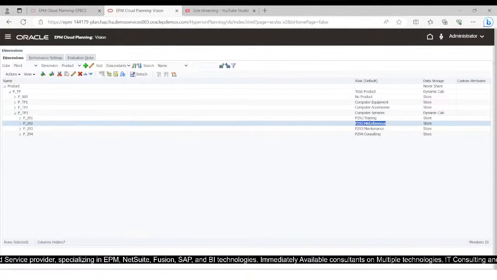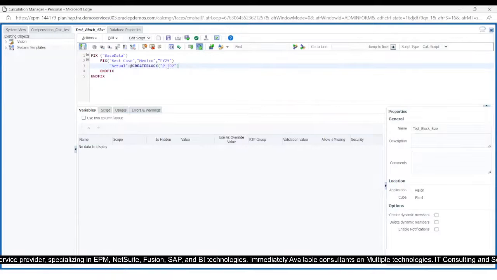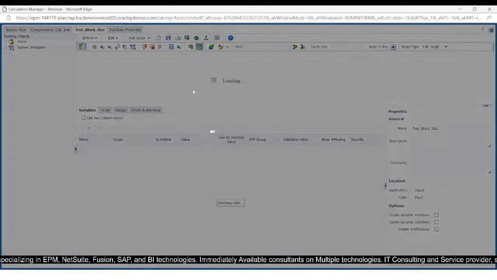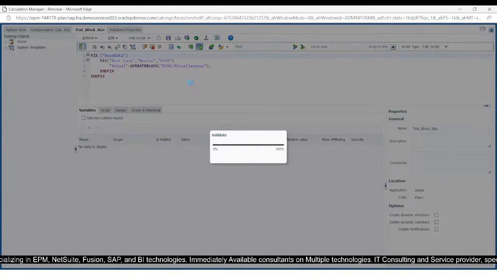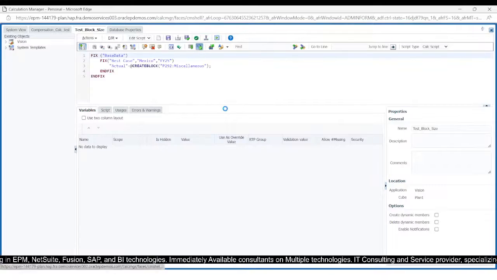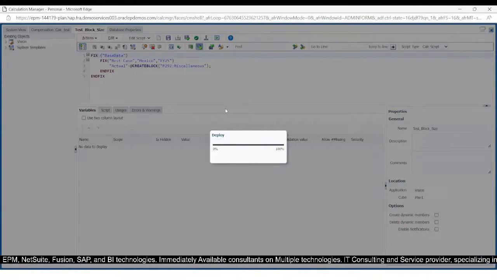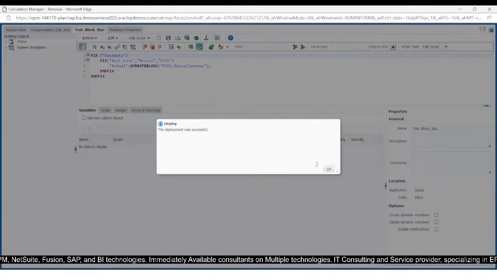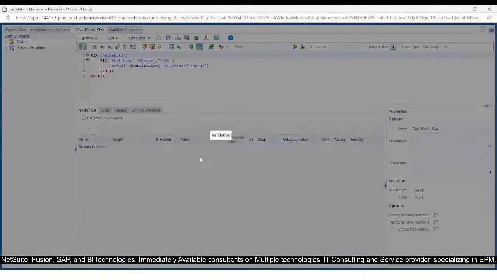Okay, so it is miscellaneous. Now I'm going to validate the rule and then deploy it, and then finally I will launch the rule here.